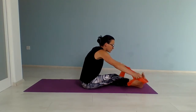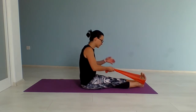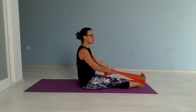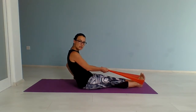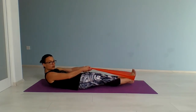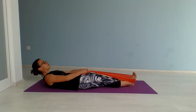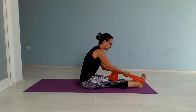All right, if you have the TheraBand, you're going to now place it behind both feet. Okay. And we're going to start leaning back. So this is a rollback exercise. Again, we've done this in class. So you need to hold the TheraBand nice and tight over here with both hands as we curl the spine as we've been doing. Okay. And if you can, you're going to roll all the way back down. And then you're going to use the TheraBand to help you come back up.